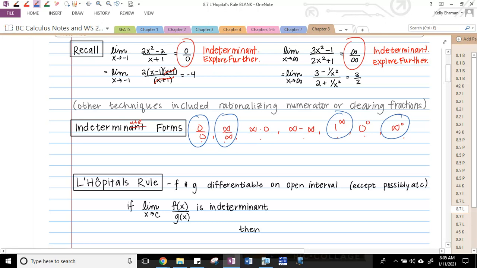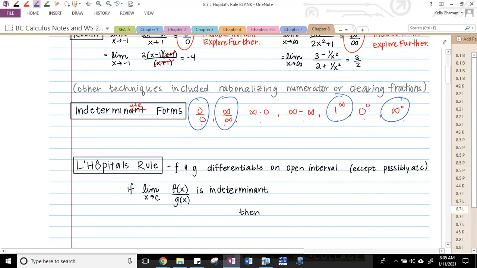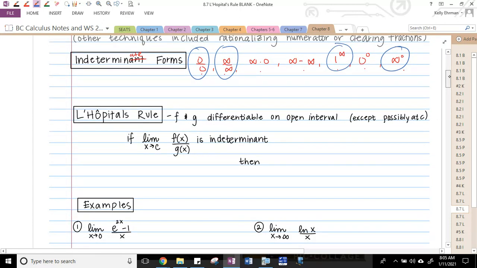So when we get an indeterminate form, we either need to try to work on the expression that we're taking the limit of algebraically, or we can use L'Hopital's Rule. Also, I will link a video into our Schoology page that explains more about these indeterminate forms. Like, why isn't 1 to the infinity just always 1? If you're interested in that, it's like a 13-minute video or something, kind of cool.